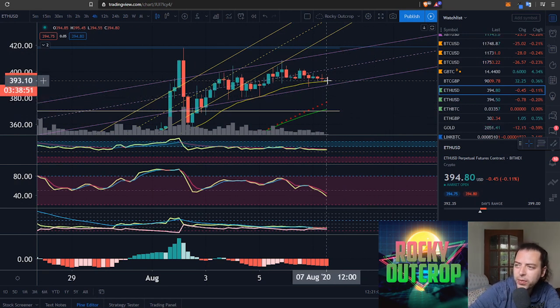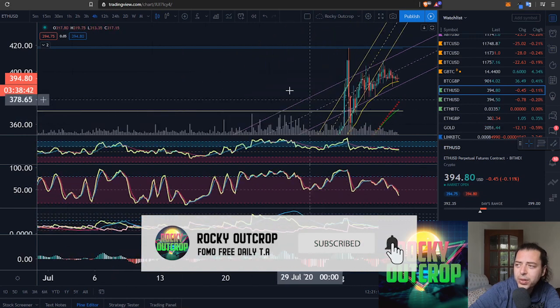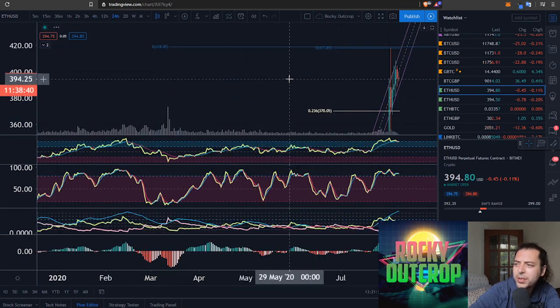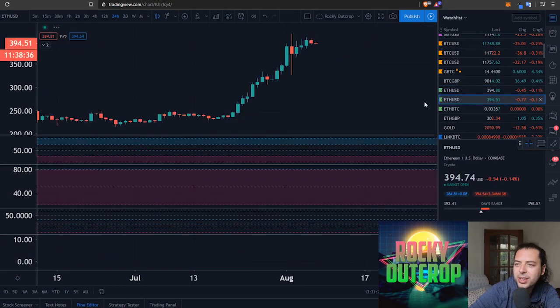Let's take a look. So in the 4-hour time frame, staying above the 21 would obviously be quite important. That's currently coming in there at 392. What else is around about this area? Of course, if I go up the time frames, where is it showing in at? Oh yeah, it's over on this chart.